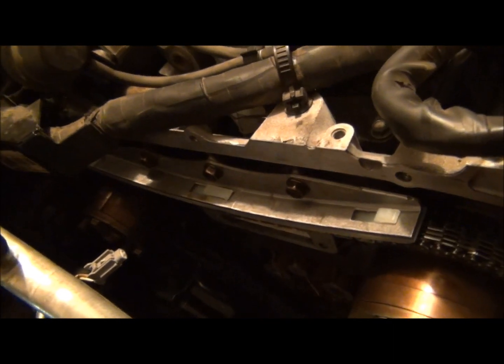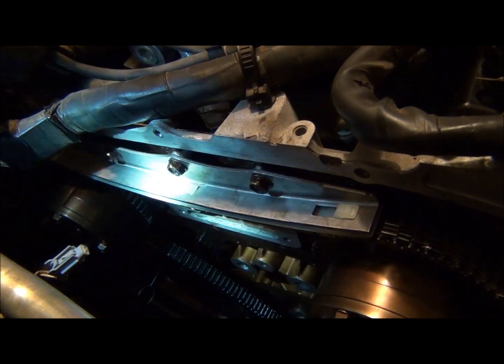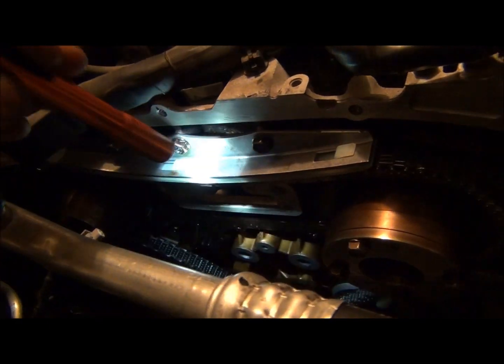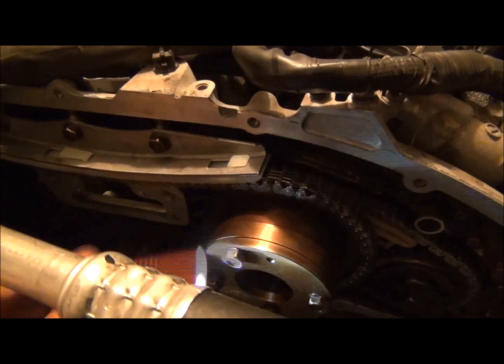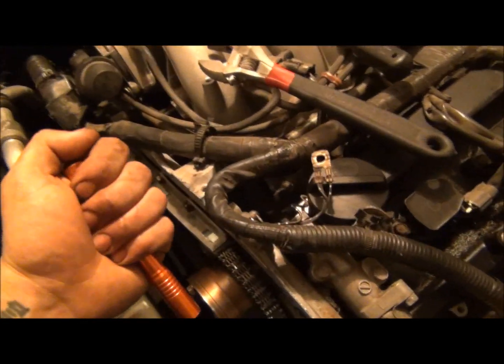There was a whole lot of slack in here, like dangling down here. The reason is because the cams sit on the lobes, and when you take them off, they want to rock sometimes, so they're not dead on time. So what I did is I put this upper guide rail back on, tightened it down, and that held me in place right here, on here and here, so it wouldn't slide off. And then I took this one and just put my 17mm down here on the exhaust side and just rotated it until it got tight. So that took care of the top.